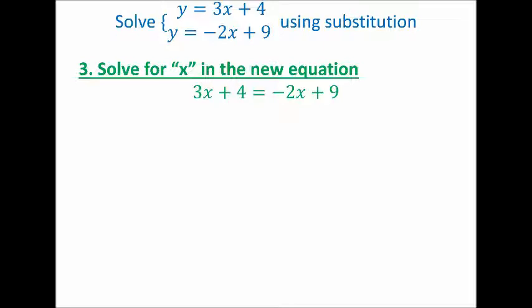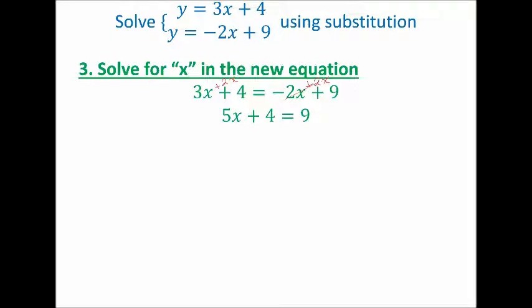Okay, so the first thing I want to do when I'm isolating x is make sure I just have one x in the equation, so moving all of the variables to one side. So I'm going to start by adding 2x on both sides. Because -2x + 2x, well, that just becomes 0. So I end up with 5x + 4 is equal to 9.